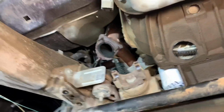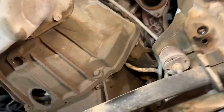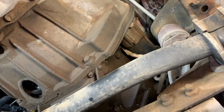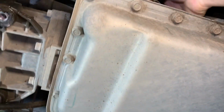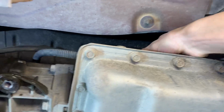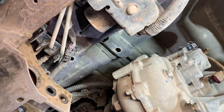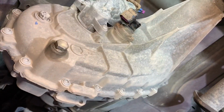So I was able to actually get my drive shaft out by pulling down on that, and it came out really nice. We have our starter to take out still. We have our converter bolts to take out still. We have our connector off, no fluid in it, looks good. Transfer case is about to come down. So we are getting really close on this one, but it has been a fight the whole time.